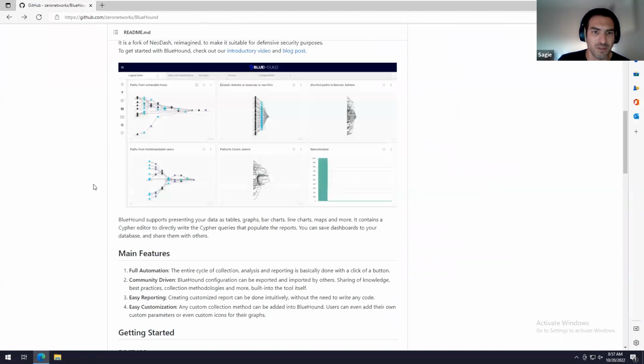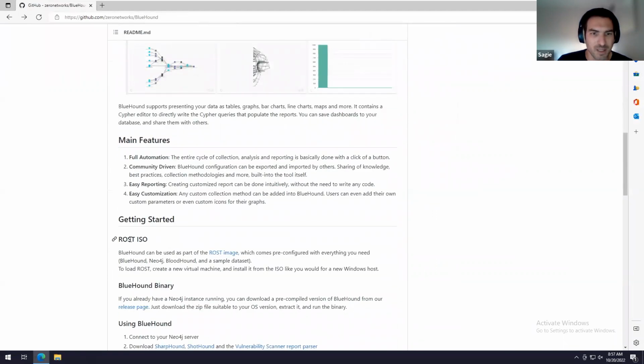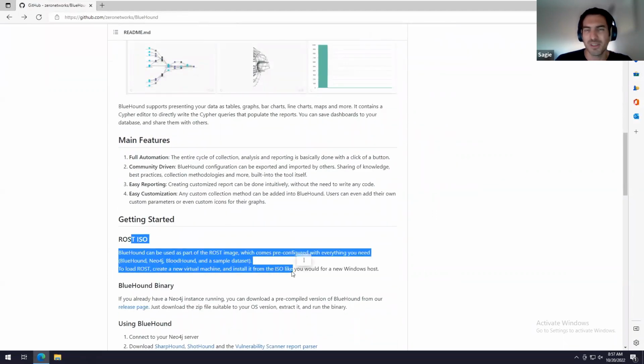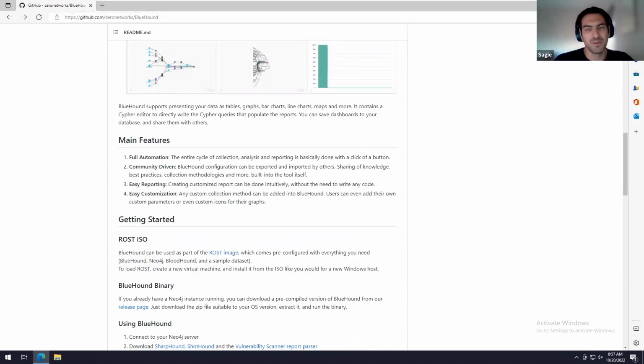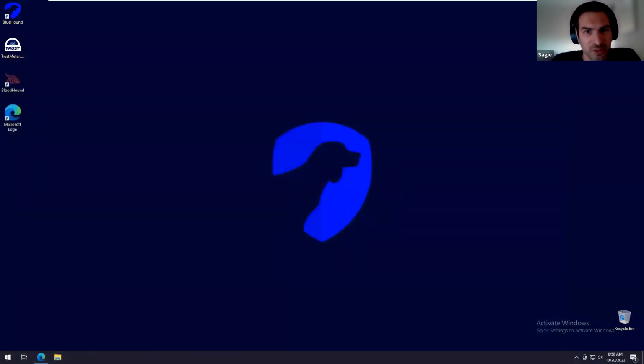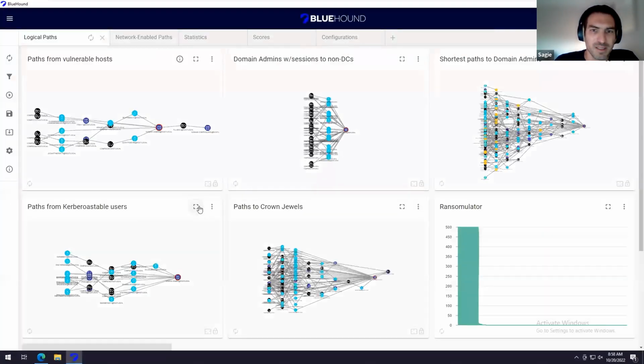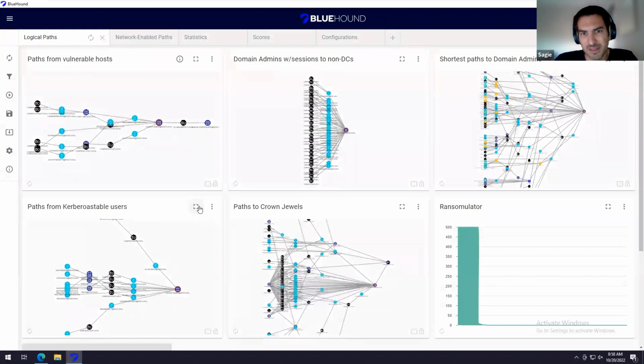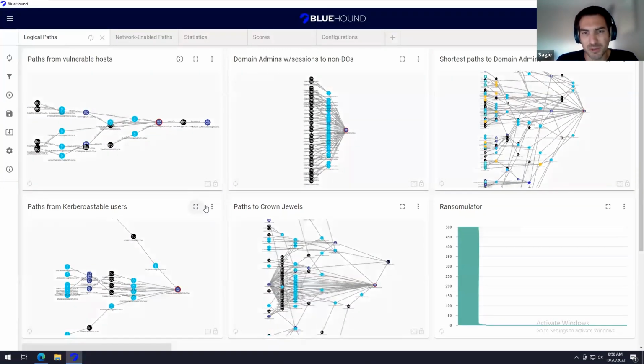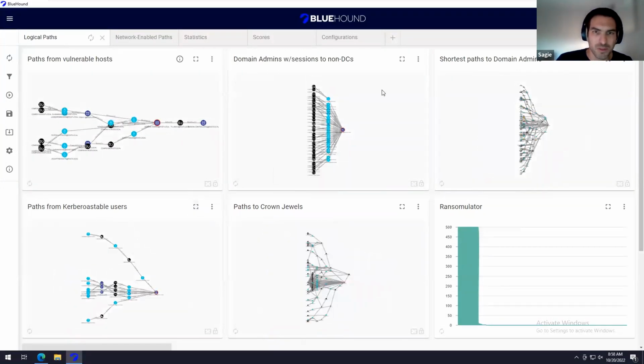There's a link also in the README. And you just install it like you would a regular Windows ISO, from scratch. Once you open the ISO, you will see something like this. You have BlueHound inside with a bunch of data that we generated so you can play with the tool and experience it for yourself.